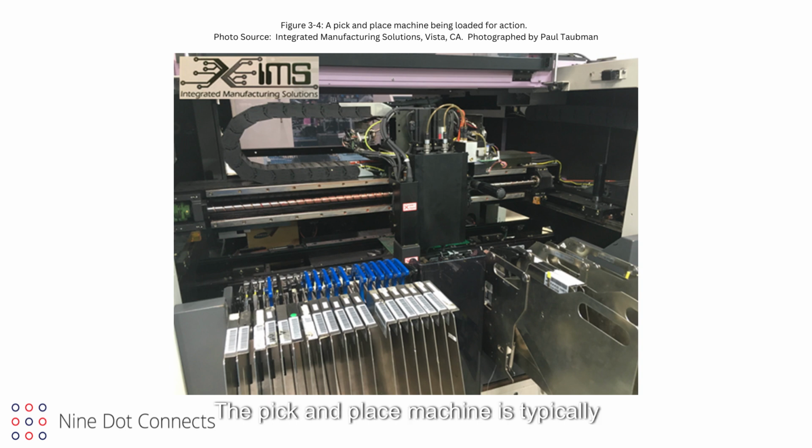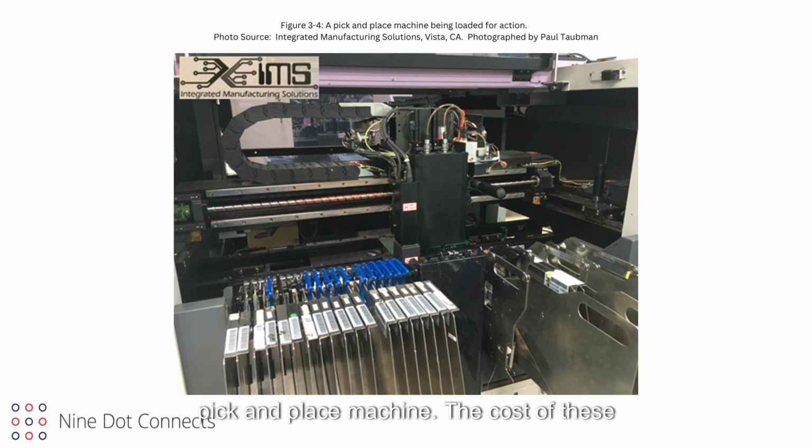The pick-and-place machine is typically loaded with the components that are supplied in reels that contain several hundred to thousands of parts per reel, and placed in cartridges that the machine can use to feed to the placement head. The larger machines can handle multiple pick-and-place heads, each dedicated to a board, guided by vision systems. The vision systems can also inspect the parts to be mounted prior to placement.